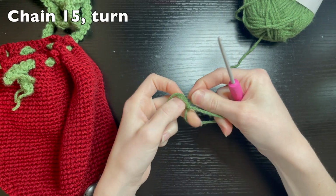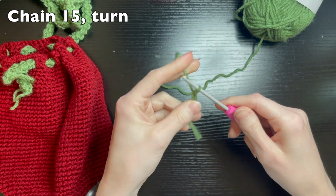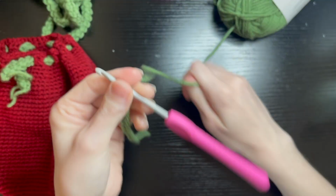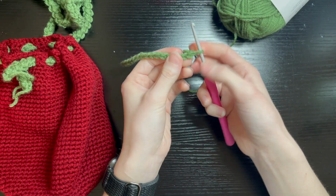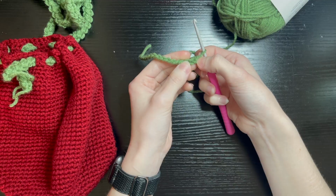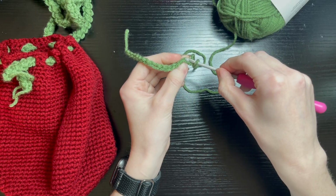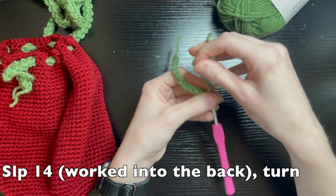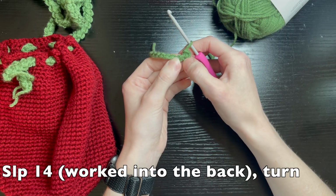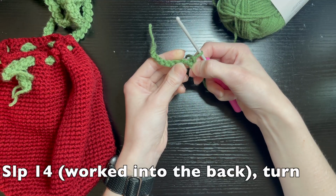To start, we are going to be chaining 15 stitches. So now that we have our 15 stitches, we are going to be using this last stitch here as a turning stitch. We will work into it when we come back around. But for the time being, we're just going to use it to turn and work into this 14th stitch. And what we're going to be doing is putting slip stitches in. And so you can see on this tail end here, you should be able to see 1, 2, 3 stitches. And we'll be working into this 15th stitch on the end, so just keep that in mind.